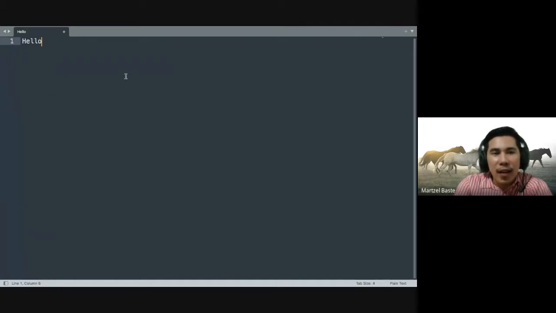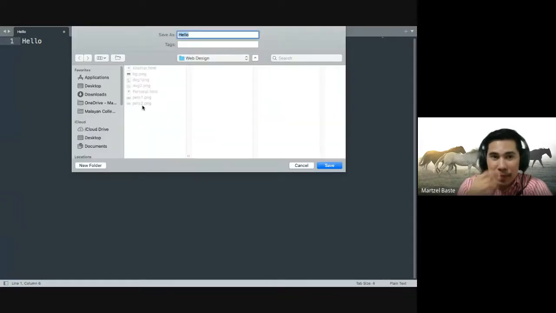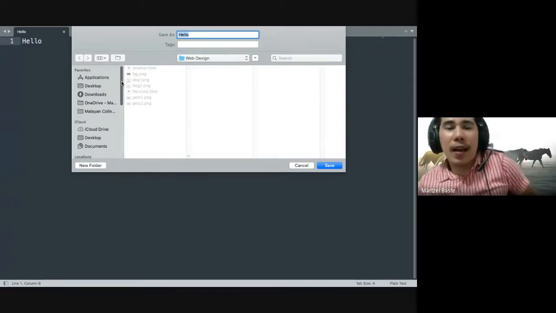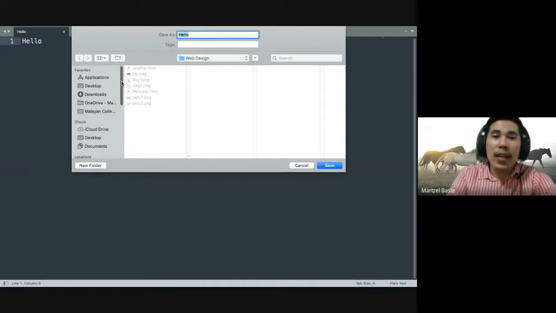And then I want you to save it, so Control S. And then for now, create a folder in any of your drives, like a CD or flash drive, basically a directory that you can easily find.